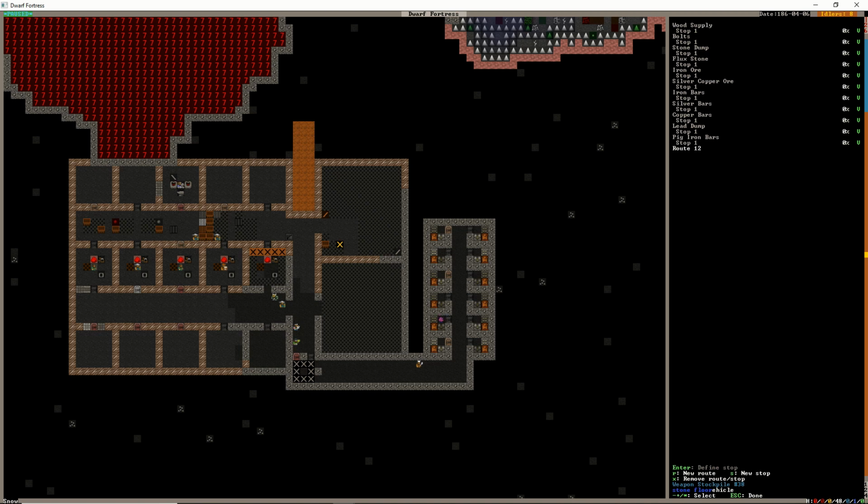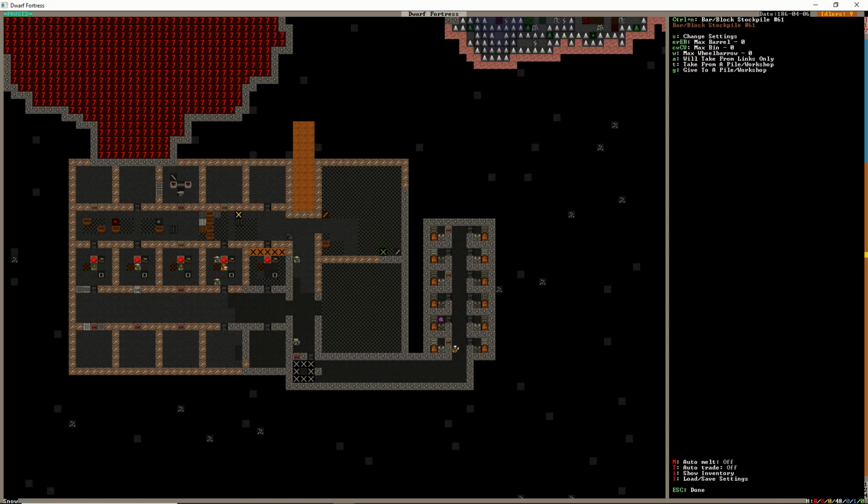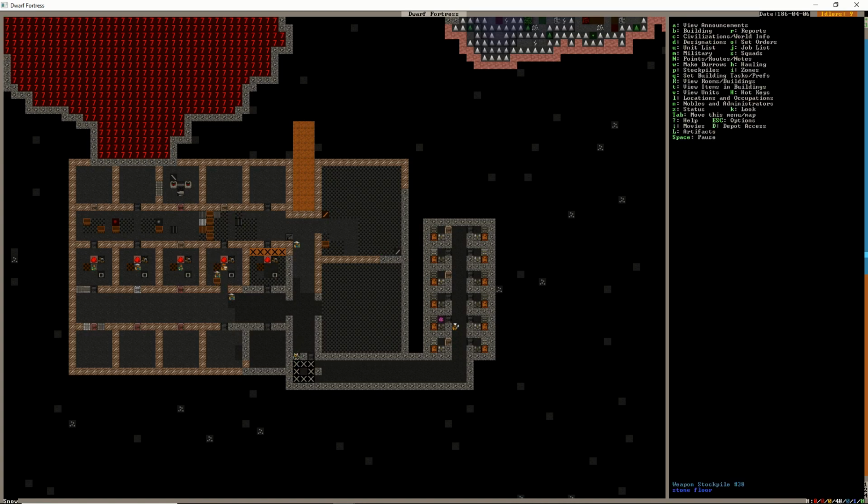Oh, I need a new route. Steel bars. Gonna go there. We'll put the stop in. Take from here, give to there. Bars. Steel. Then I want to make sure. Yep, those are already set up for steel. So we are good to go.